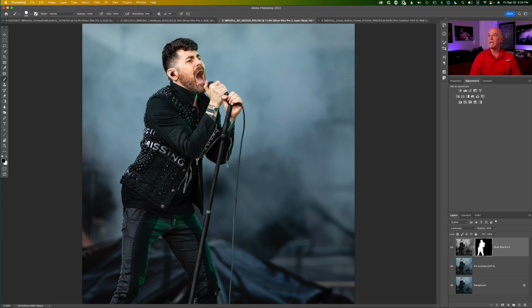And we're going to go paint on his face with 100% opacity on the brush. We're going to take it out of his face, and we're going to take it out of his hands too. There. So now, this is the before, after, and it's only affecting his clothes. Pretty fast, pretty easy. Let's do one more.